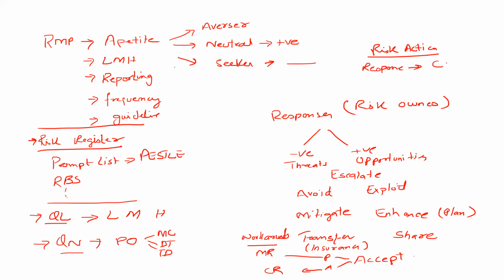If it doesn't work, he will implement the contingency response. If nothing works, he will implement the fallback plan. If nothing is working, he will report to the PM: I tried everything in the possible capacity. Now the risk is going to convert into an issue. You can handle it from here. And this cycle will continue throughout the project.